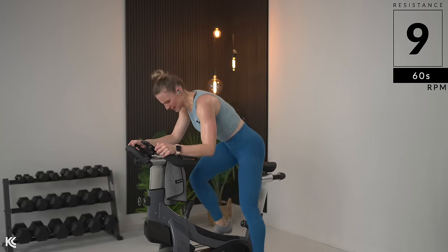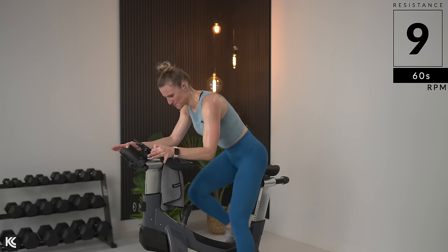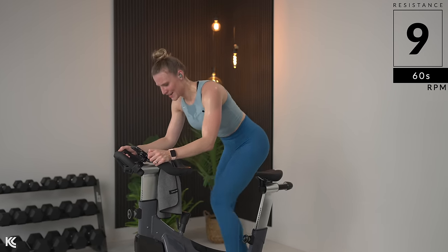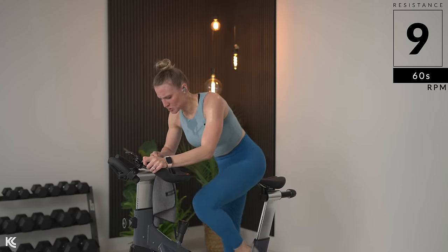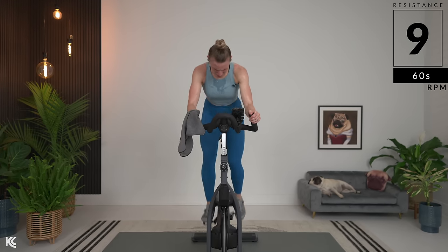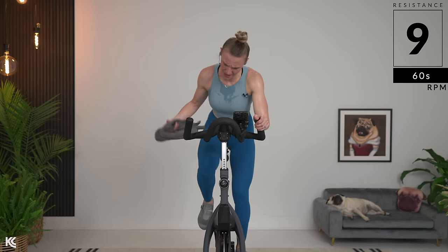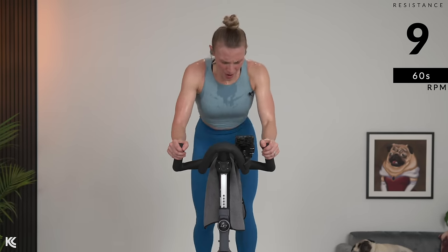Right now, back it up. Back flat, core engaged. We're gonna go back to a standing third and we're gonna turn it up to a 10 in 10 seconds. Here it comes, standing third in 10. Woo! Right here, 10 and up.